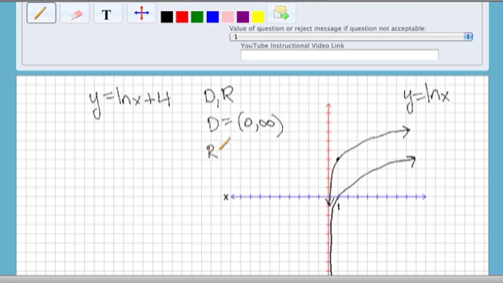Now the range is a little different. If I draw any horizontal line throughout here, it will always go through this graph right here. So this goes up forever down here, and this goes forever to the right and up. So there's no limitations on y. So y can be anything. So it'll be negative infinity to infinity.